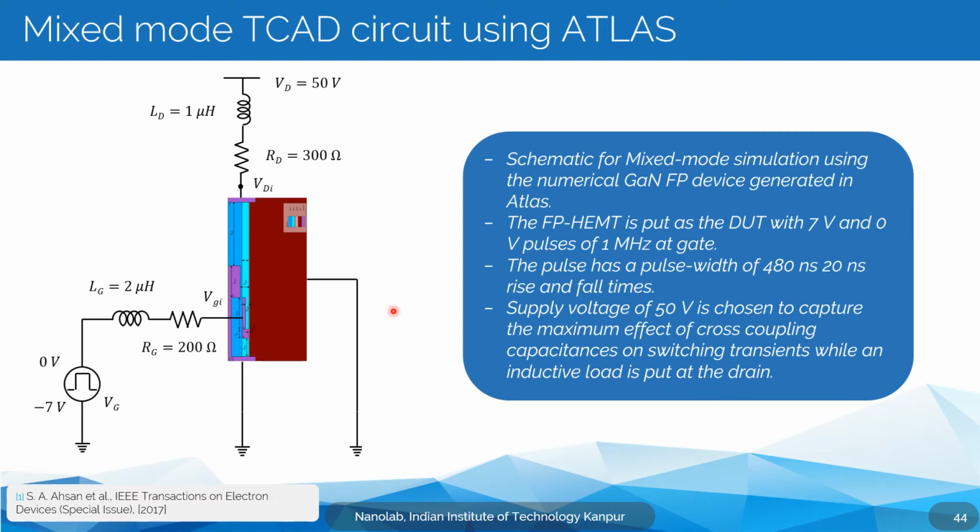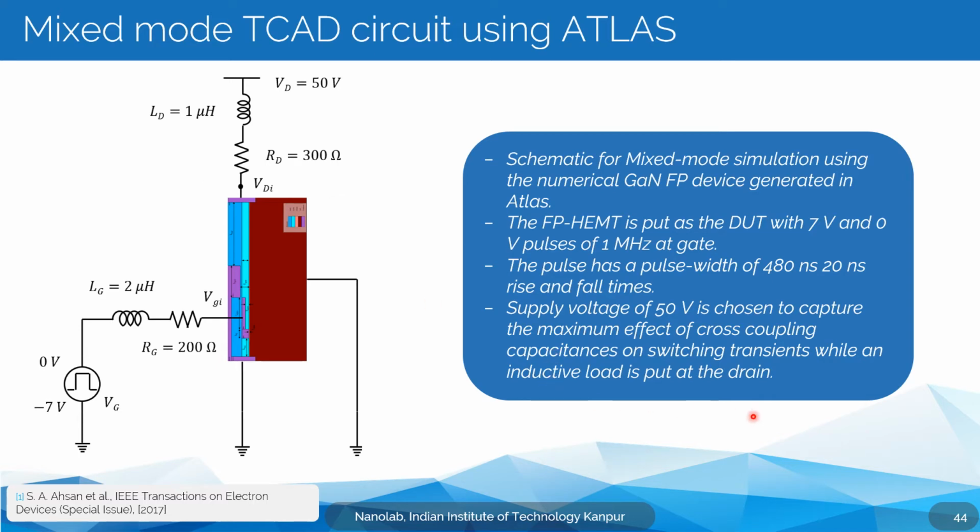Now, what we did here was we took the model which we extracted for that power device, and we also recreated the power device using Silvaco Atlas, and we used that TCAD as part of a mixed mode simulation to simulate a power transistor in a circuit, which is basically a switching circuit. So we created this switching circuit in mixed mode, and then we used that TCAD device to get the TCAD data for this simulation.